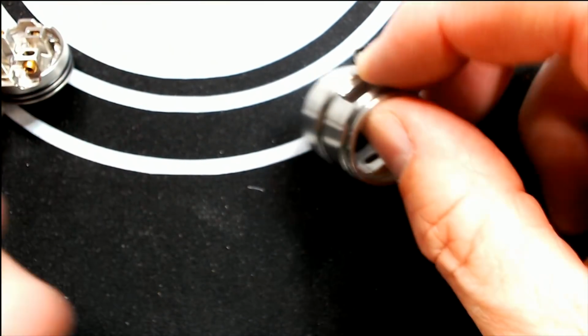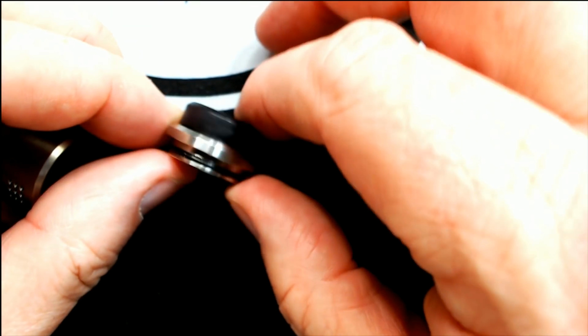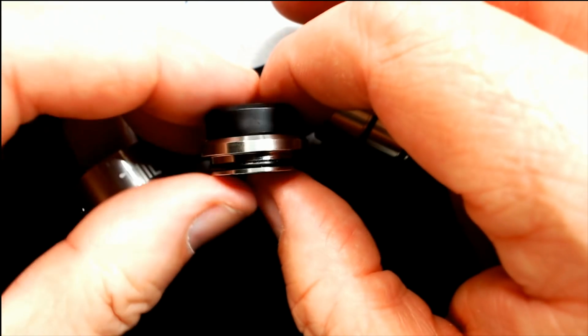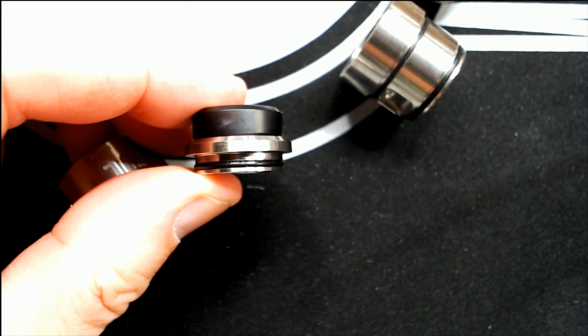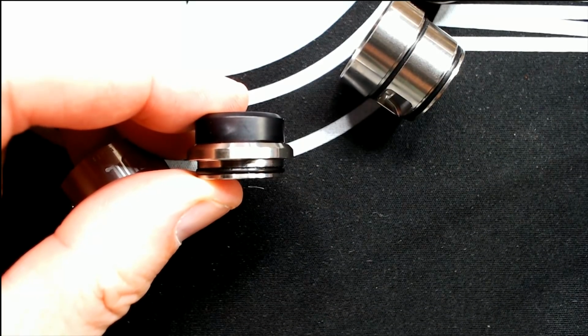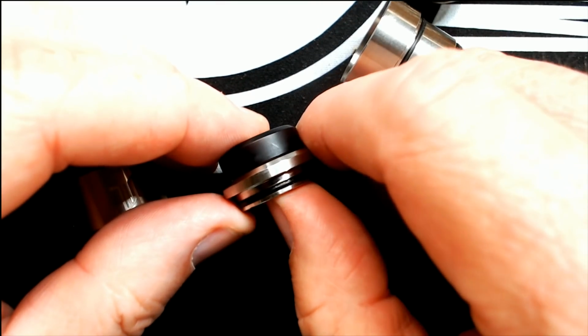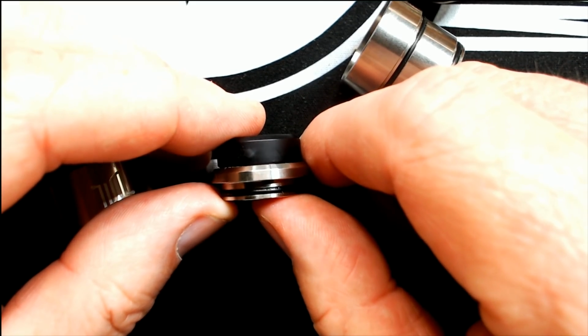Goddamn right, I found it. All right, so this comes in 4 pieces if you count the drip tip. So you have your top here, which you can change out with that chuff cap, or you can use this one. I'm gonna tell you this right now, though. If you use this top, whatever drip tip you put in this RDA, or on the top here, do not ever plan on getting it out. It will not come out. I can promise you that.